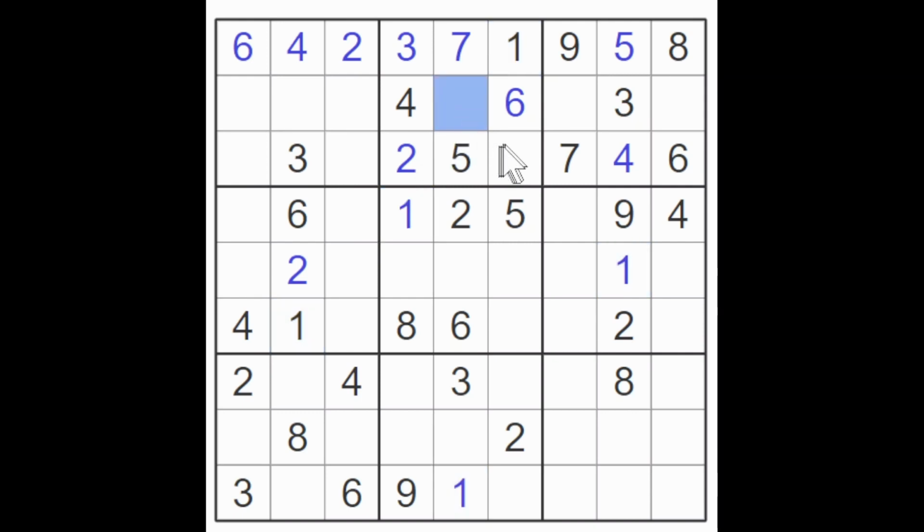An 8 and a 9 needed here. Hang on, we got an 8 here and an 8 here. So one of these is an 8. Is that not true? Yes, it is. Therefore, this can't be an 8, and therefore it must be a 9, and this is an 8.